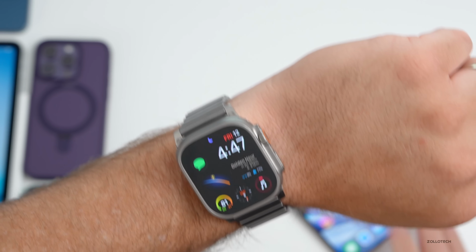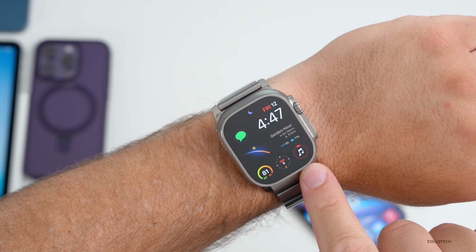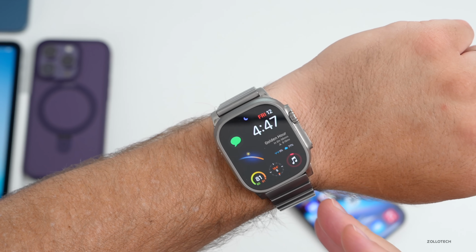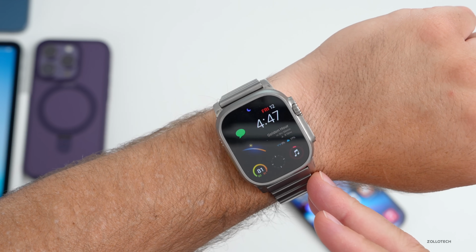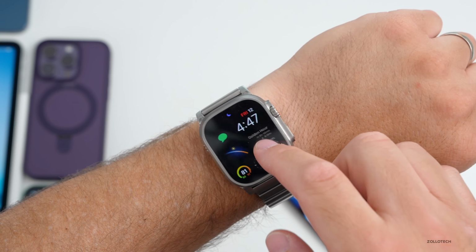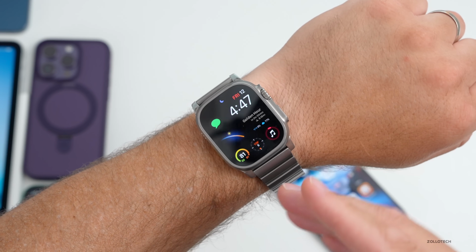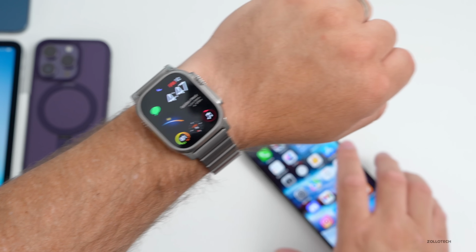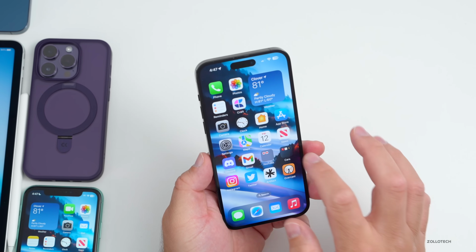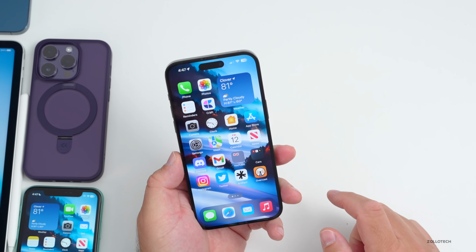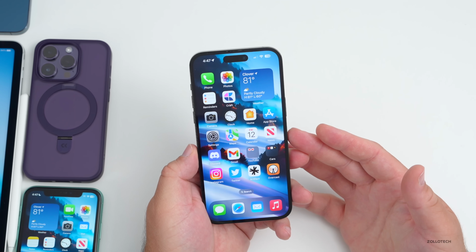Now, one app that's actually going away soon is Facebook Messenger on Apple Watch. It will be discontinued at the end of May, according to Meta. They said you'll actually still get notifications about messages on your Apple Watch, but you won't be able to reply to them. I'm not sure why they're doing this. Maybe they're pushing people toward WhatsApp or something else, but it will no longer be available.